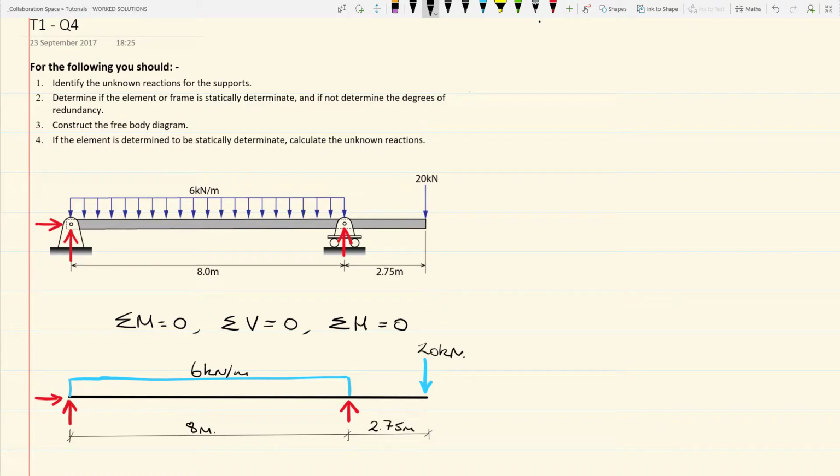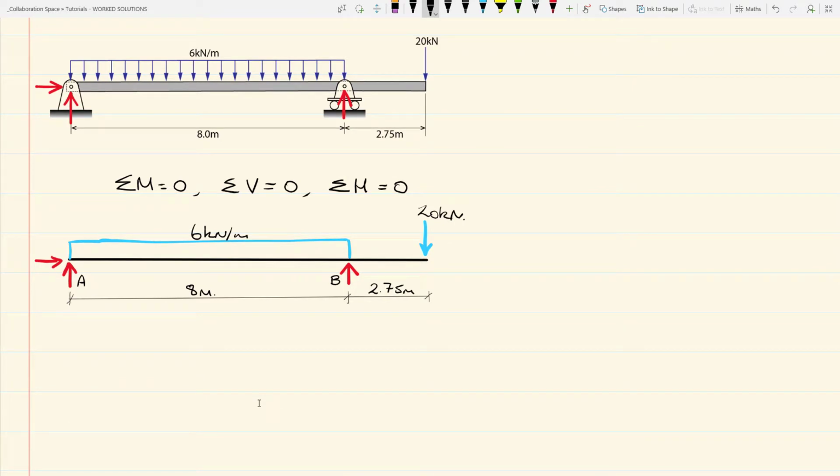Once we have completed the free body diagram, we can calculate the vertical and horizontal reactions associated with both supports. If we consider the pin support to be A and the roller support to be B, we are going to take moments about A to determine the magnitude of the vertical reaction at B. In the calculation of these reactions, we will assume that any action acting vertically upwards is positive. Any horizontal action acting from left to right is positive, and any moment acting clockwise about a point, again, we assume that to be positive.